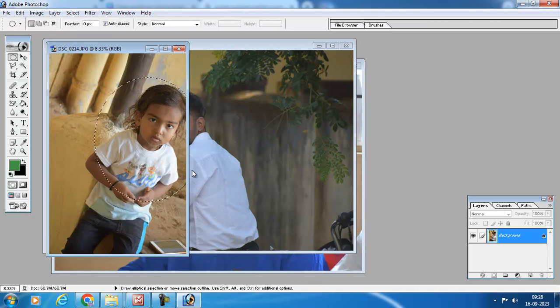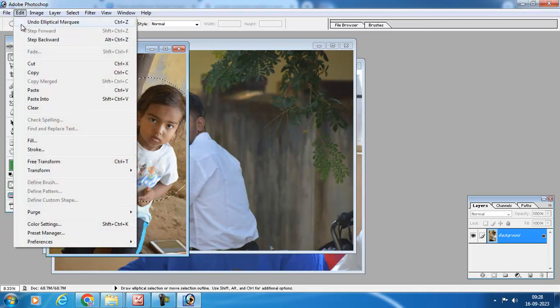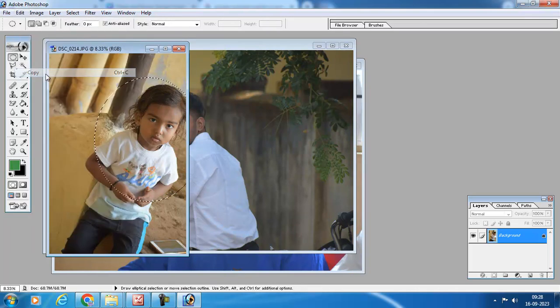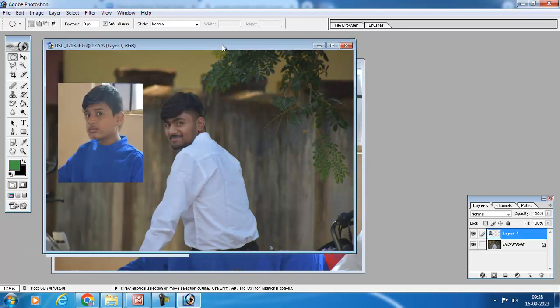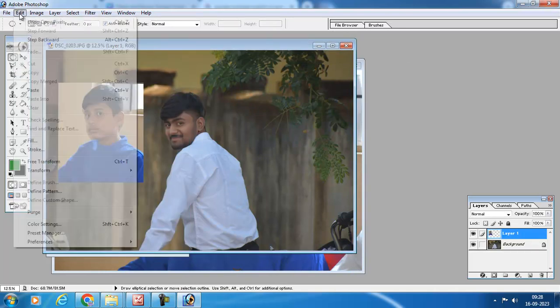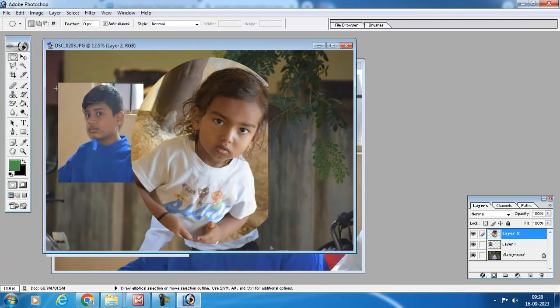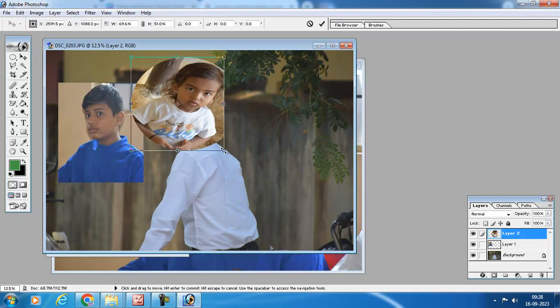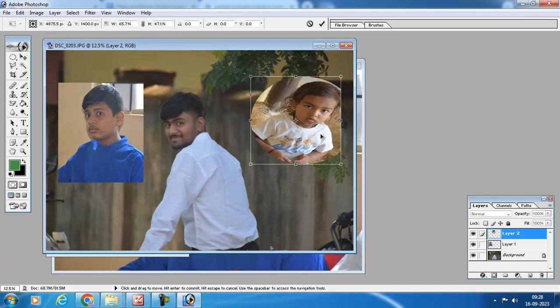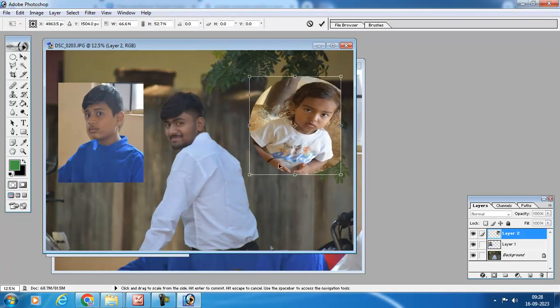I will select this one, go to the edit menu, select copy, come again here, go to the edit menu and paste. Then to resize, click on the move tool again, you'll get the handles, and resize the picture. To get the effect press enter.